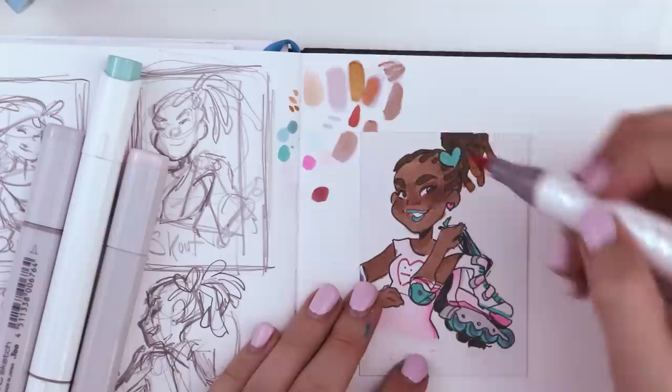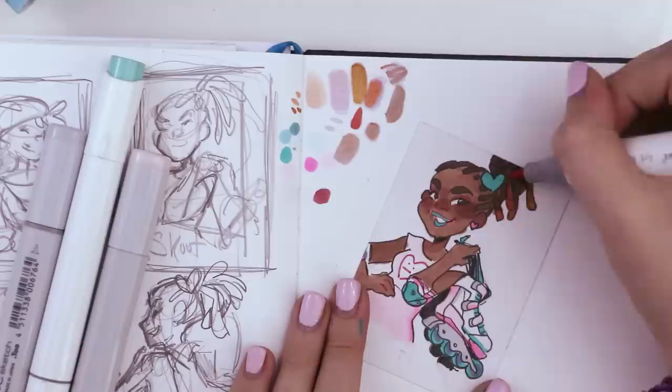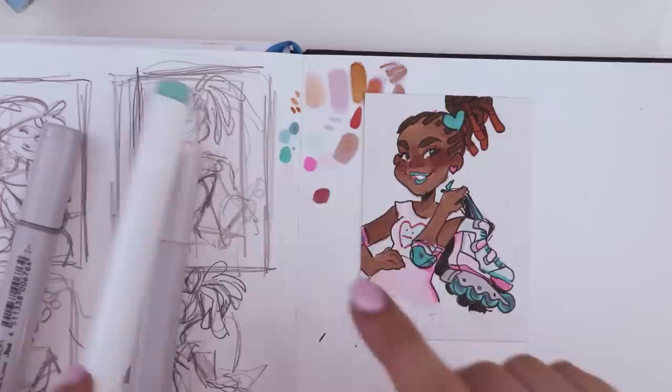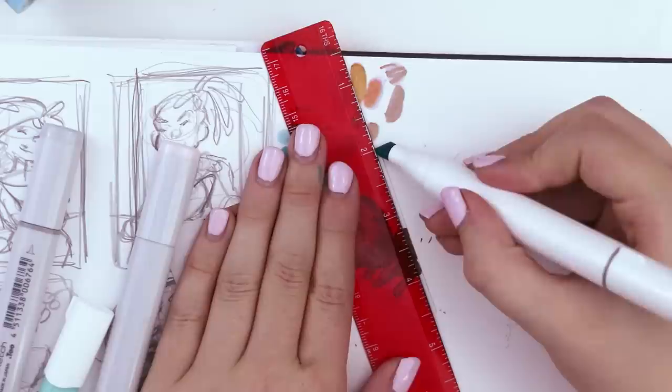Okay, I really like that. That worked way better than I thought it would. I think I'm gonna add pink to the ends of the hair too, because they're like the only part of this drawing that looks orange. Now looking at it, I kind of want the border to be this turquoise. So I'm gonna try and actually use the chisel tip for this and try to get a perfect straight line.